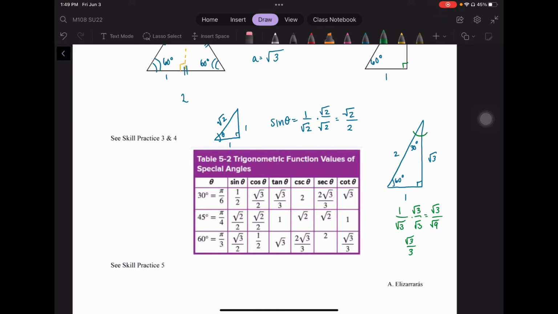Same thing for 60. The sine of 60 is root 3 over 2, and the cosine is 1/2. So notice that these values for 30 and 60 are the same. They're just reversed. So 30 is 1/2, and then the 60 is root 3 over 2, and then they swap for cosine. When we get to the unit circle, I've got some tricks to help you remember what the order is. But these values are going to be values that you use all the time. You want to become very, very familiar with them.